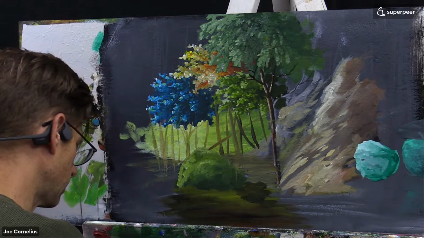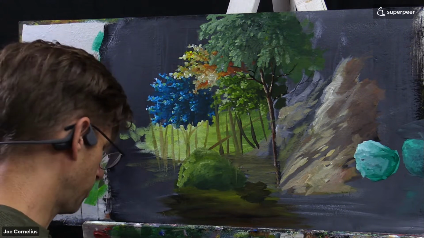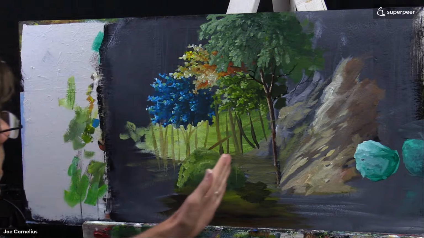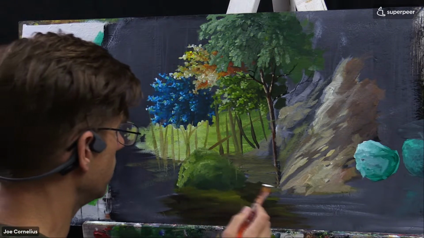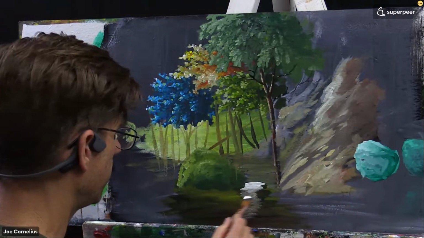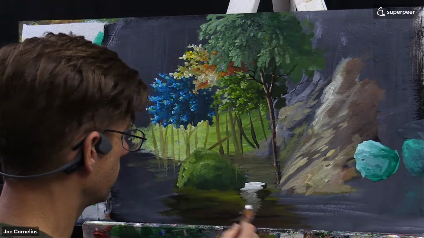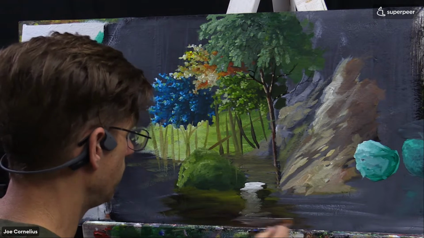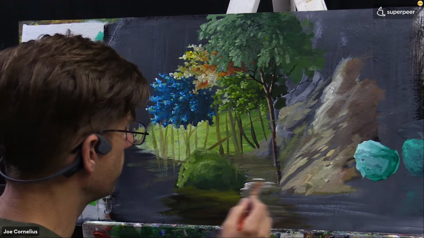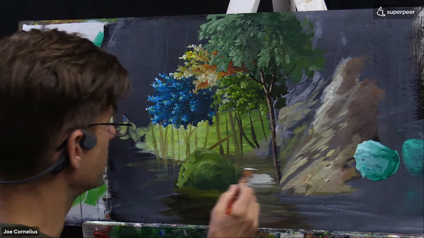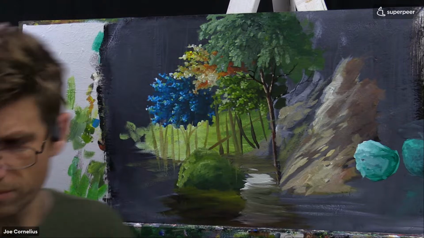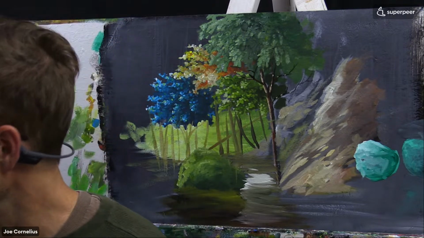Okay, so I'm going to put a little bit of reflection in here. I need some white. I'm going to grab just a little white, and I'm going to make underwater color where I have the reflection of this rock, like this. See, I wiggle the brush just to get a little bit of water texture. Then we're going to get more and more reflection back here. I don't know what color the reflection is because I'm real undecided on my background.